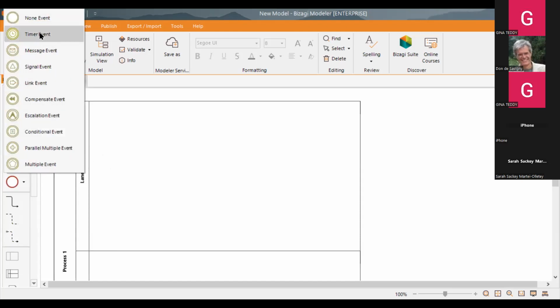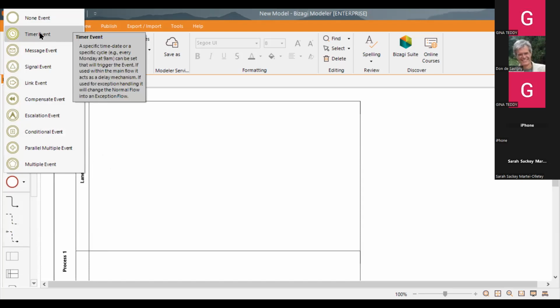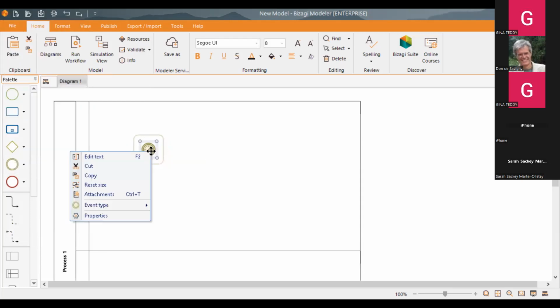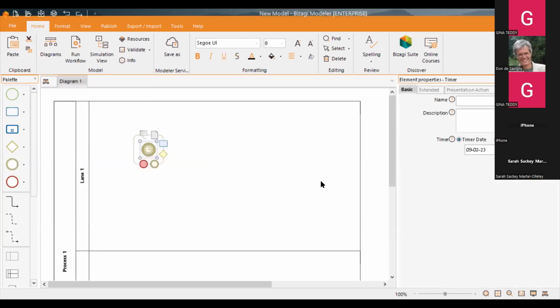Yeah, you can set the timers on events. So you can add it, you can make an intermediate function here and use that symbol, and you can assign a property, so that the property of this one would be the time. Okay, so you can set a timer, a date, and so on, and you can put it in the process map. Now, when you come to simulate that, running the simulation view, that timer would be active.